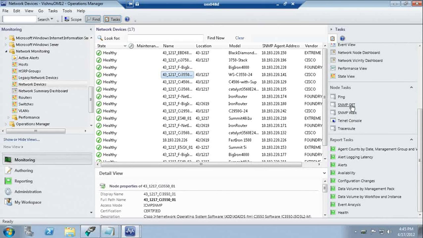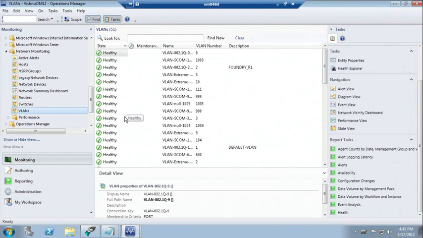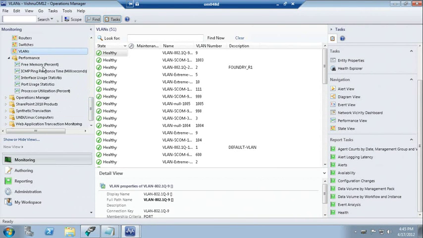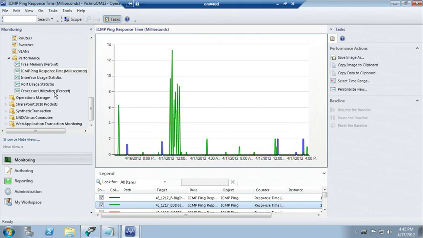We have the ability to do an SNMP get, which will let you specify any OID and probe the device for a particular value if you want to probe any of your individual devices via SNMP, and also provide you the ability to generate a ping on the fly. We've also built out some state views for things like VLANs. As I mentioned, you can very quickly see the health of any VLANs, as well as HSRP groups there. We have some performance views set up as well. If you want to look at device responsiveness and you want to compare multiple devices, you can do that in this view, as well as look at any of the processor or memory utilization that you have in your environment.